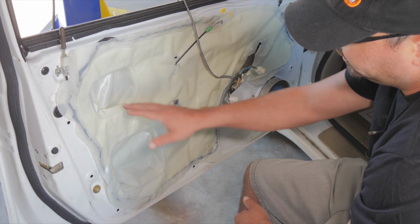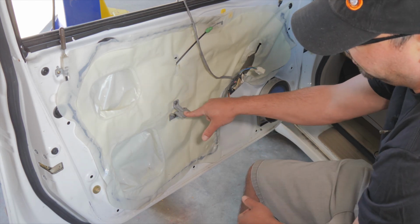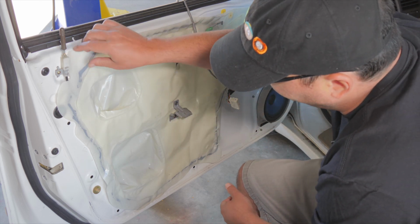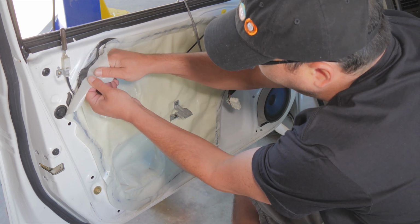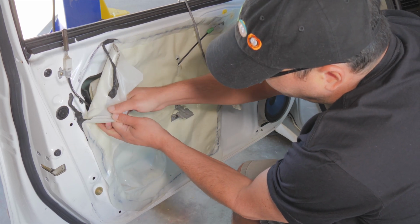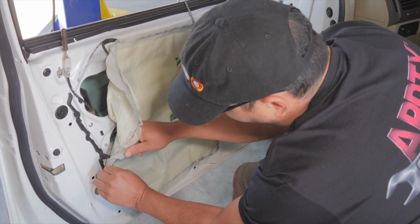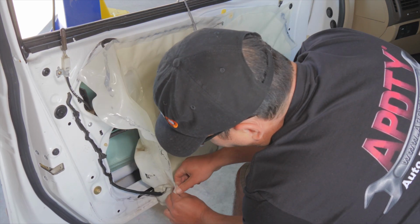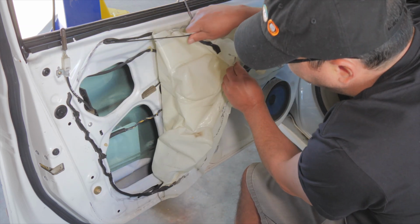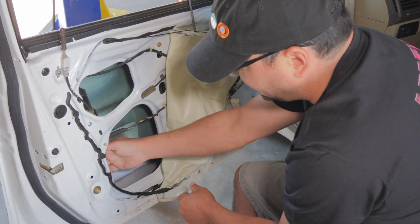Okay, so this is the inside of the door. This is a vapor barrier type thing. This is the bracket that the armrest was screwed into. The little screw underneath the armrest behind the window switch. So this you can just peel this off usually, and you don't want to really rip it. This has been removed and put back on before also. So you want to try to not get that on your fingers because you'll get it all over the car. We only need to go back about that far. They make access holes in here so that we can access the door latch.